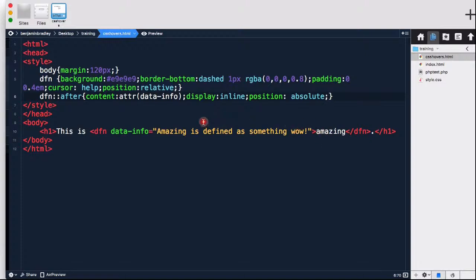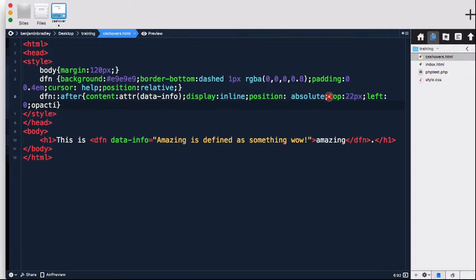So it's not going to be popping up on the top of the browser. It's going to be connected to this wrapped text because of those two positionings. So now we're going to say top 22 pixels, left 0, opacity or opacity is 0. That means what we're going to have is not visible.